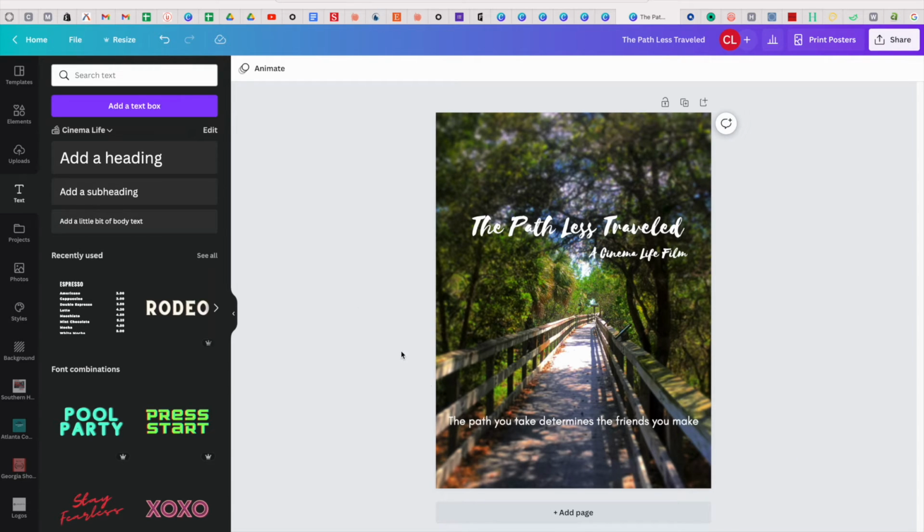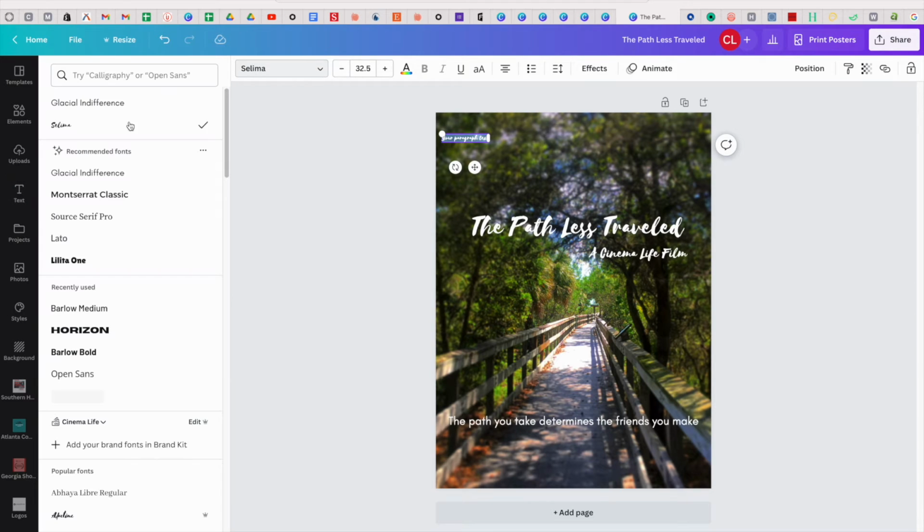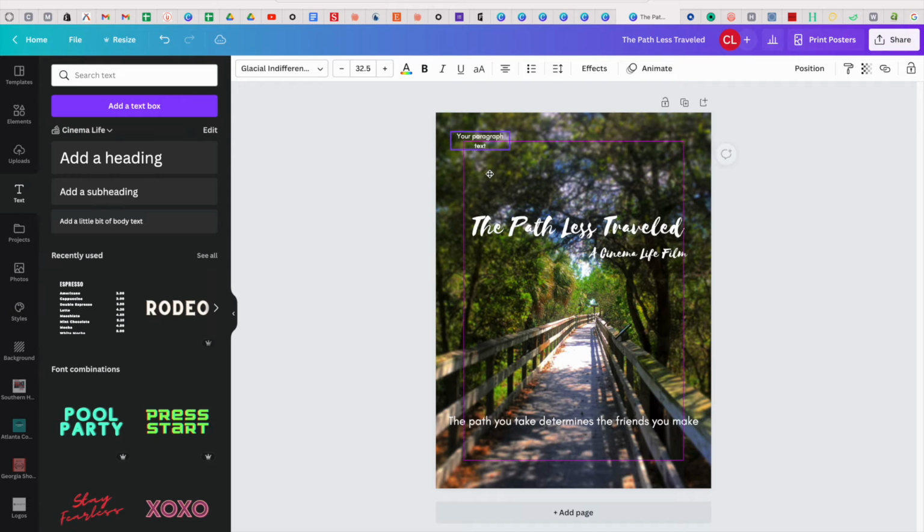So now we'll add another text box up here. And let's add our actors' names. This is really fun. We'll go back to choose our different font. So our actors. And then if you don't have any actors, say you're in the screenplay phase, no big deal. You can just put written by and you can change it around. But this is just to show an example. Let's do Caroline King.